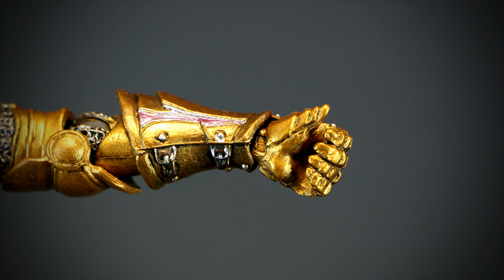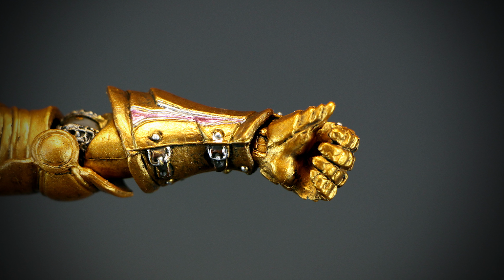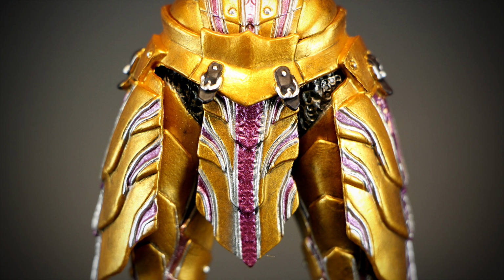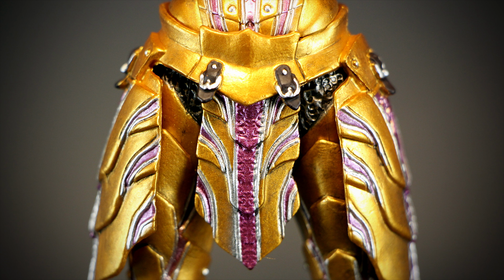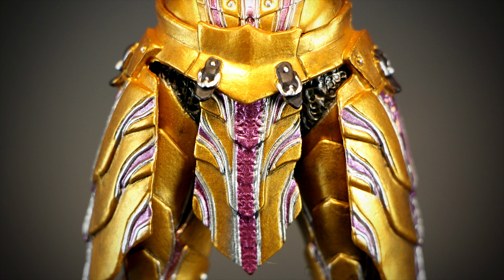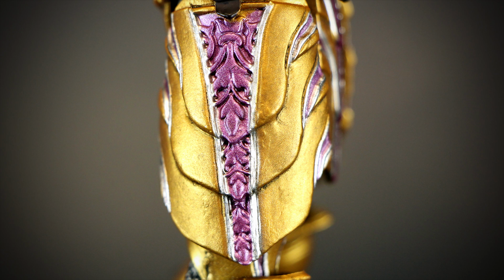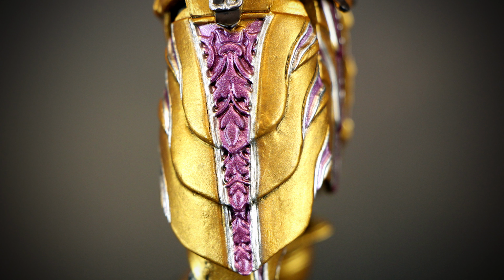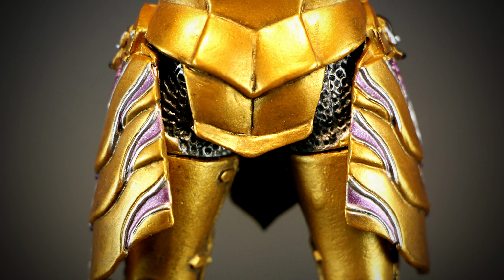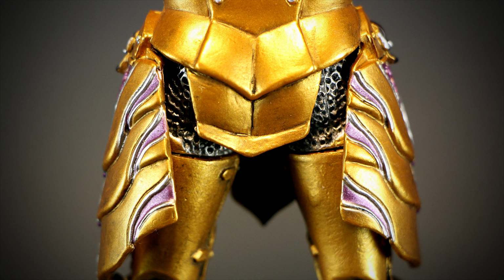On the gauntlet, we can see straps painted black with silver locks and rivets. The plated layers have more of that pink and silver pattern. On the front, we have a golden belt with small leather belts attached to it. The plates are layered over each other with matching pink and silver paint applied all over the sculpted pattern. On the side, we have even larger plates with much more detailed sculpting for the pattern in the center. On the lower back, we can see chainmail sculpting underneath, and a small plate covering her backside.